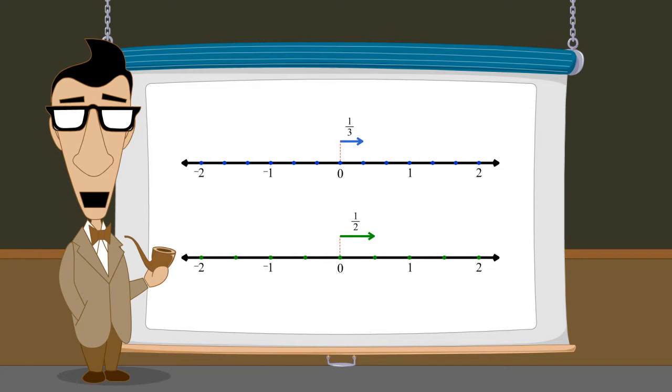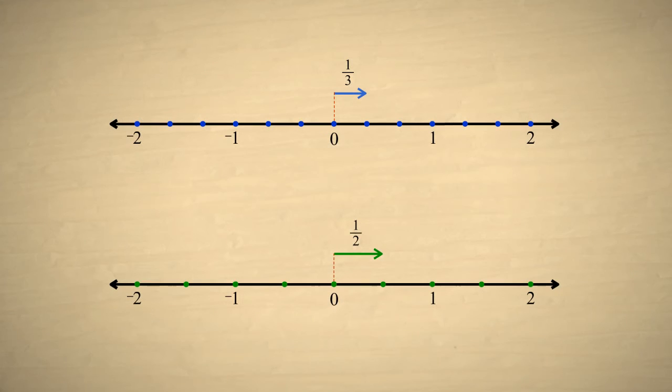The solution is to create new divisions which will work for both fractions. We need to divide the unit length in such a way that each fraction will fit perfectly into these new divisions. If we do this, then both fractions can be represented by some number of these new divisions. Since both fractions will then use the same size divisions, they will have the same denominator. In other words, they will have a common denominator. We can then simply add their numerators.